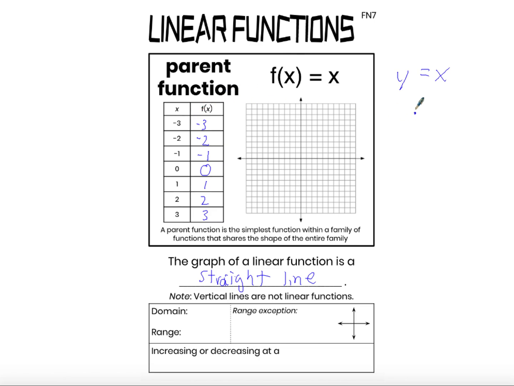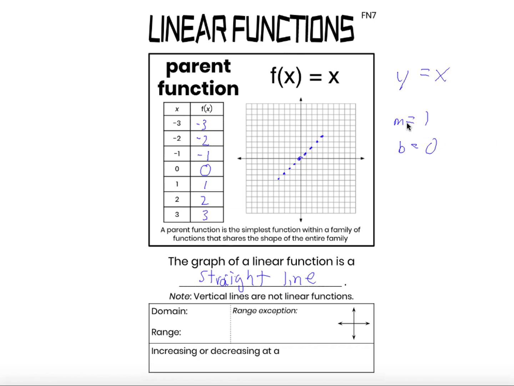This also means that my rate of change is 1, my start value is 0, and I can see that from the table. +1, +1, +1, start value of 0. My graph is just going to be the straight line through the origin with a slope of 1. I can graph that either by directly plotting these points from the table, or I can use everything I learned in my linear unit. Start value of 0, slope of 1. When x goes up by 1, y goes up by 1.